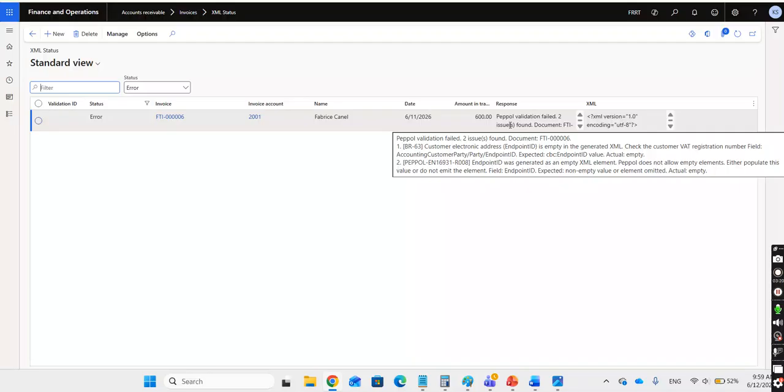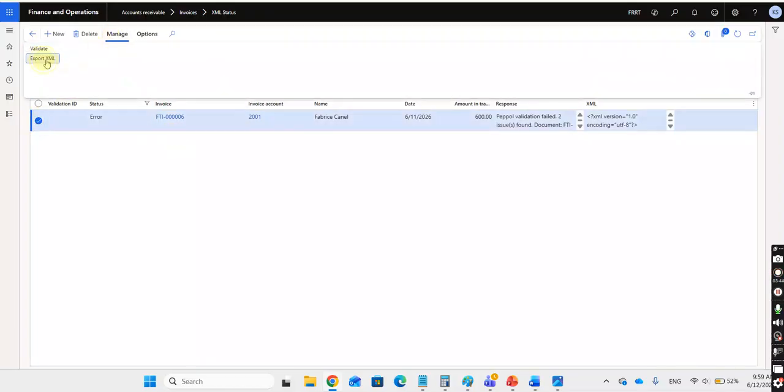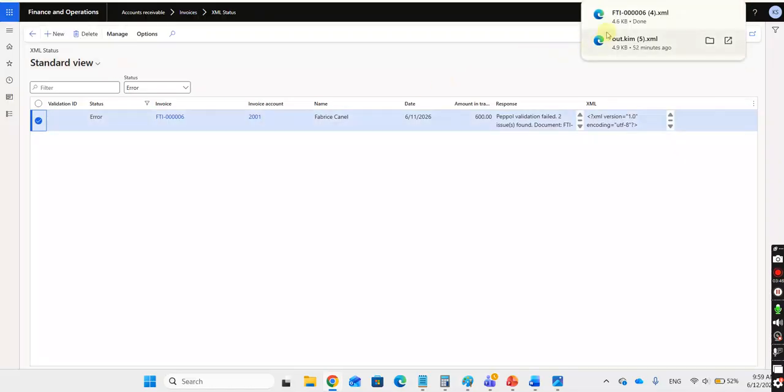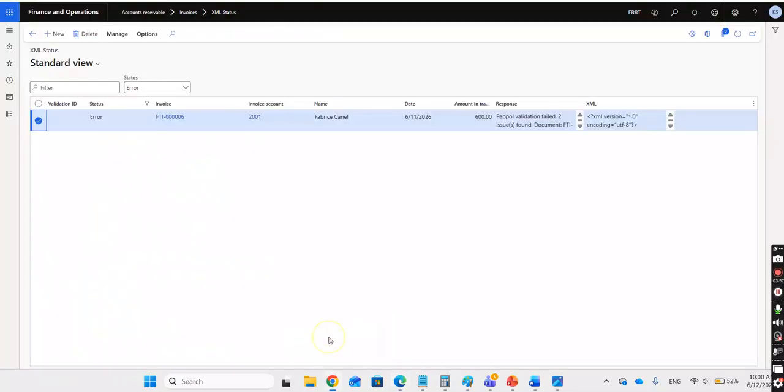It also tells me what to do, and I would say that our error messages are a little bit more user friendly than what we often see on external validators or from a PEPPOL platform. Instead of a message like violation of BR 63 rule, it will tell here exactly what the issue is and how to correct it. If I want to, I can also go and inspect the XML manually like this, and it will show the actual XML created. But let me go back here to our status.